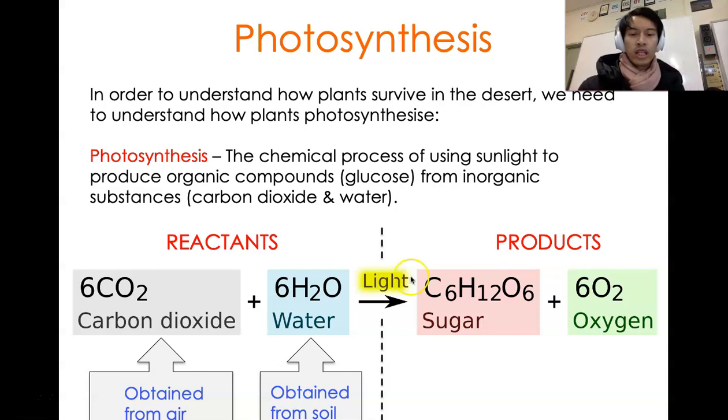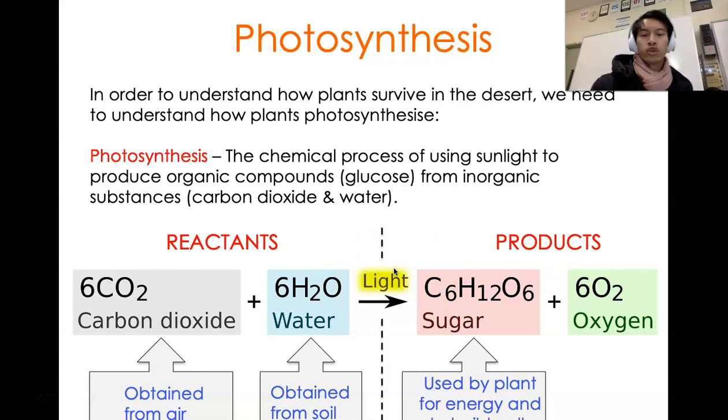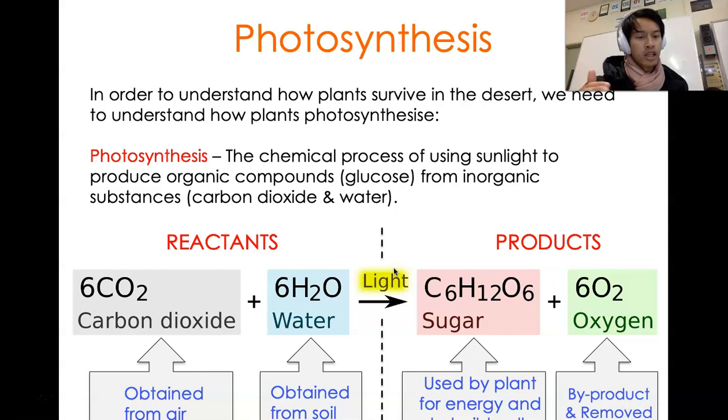that the plant needs to survive. The plant will need sunlight to photosynthesize, and when the glucose is produced, it is then used by the plant for energy to build its cells. Okay, now you can't see it because it's cut off down the bottom there, right? But the glucose is the fundamental building block that the plant then uses to build its cells. Okay, so that's used by the plant for energy. And then oxygen is actually a byproduct. The plant will use some of it for its own respiration of cells, and then any excess amount will get released into the air around it, allowing the plant to provide oxygen to other organisms in that environment.